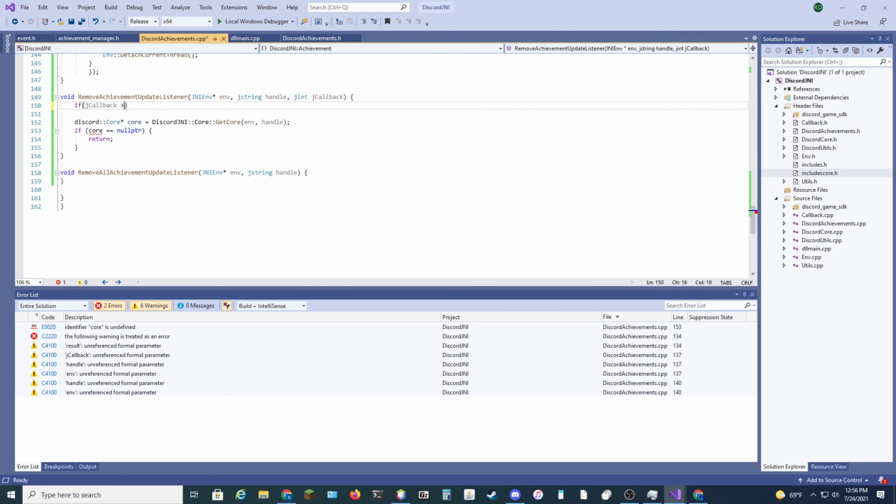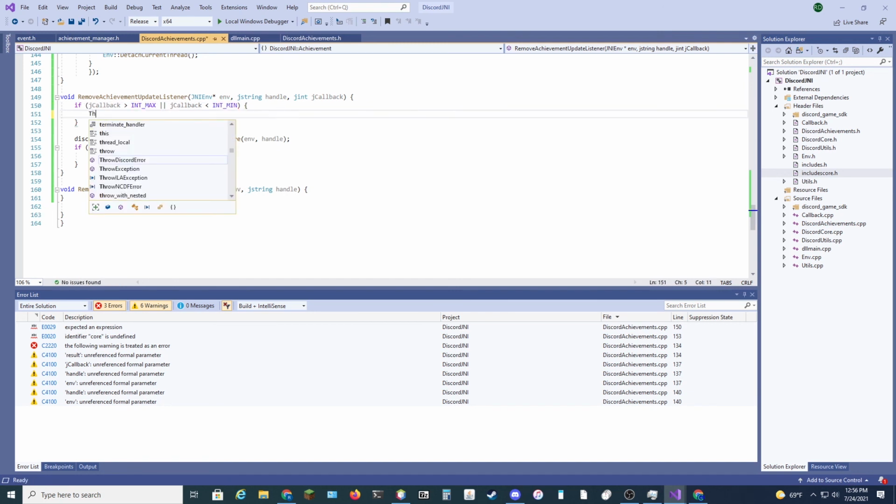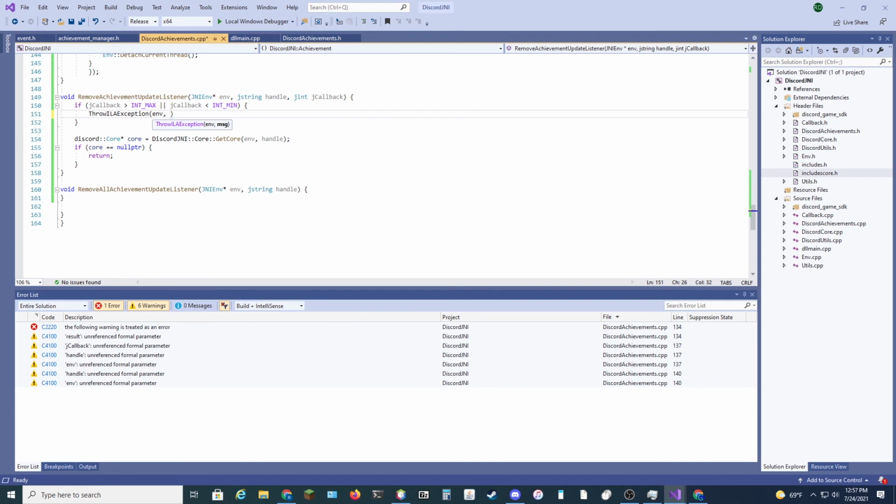So if it is greater than int max, or if it is less than int min, then throw the argument exception. This is going to be called token, sorry.